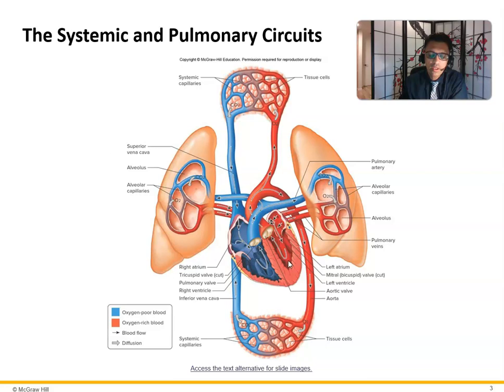Now, when the heart does pump, it does have a blood supply of its own, so that will branch off first, and then there are a couple of other branches that come off the aortic arch, which I'll teach you a little bit later. But just to give you an idea, the whole purpose of the heart is to take blue blood to the lungs, convert it from blue to red, and then the left ventricle will pump the red blood to the rest of the body. That's it in a nutshell. And then of course there are fancy words along the way, which we'll repeat over and over again.